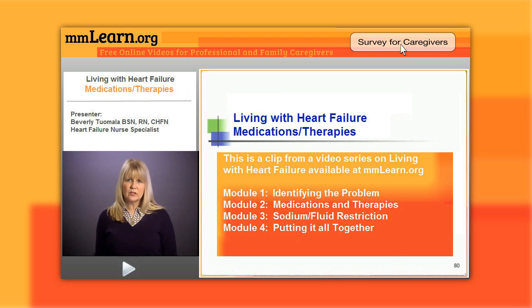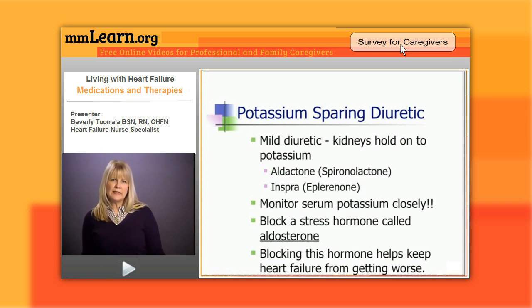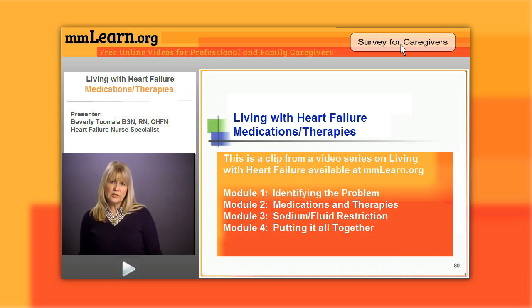I'm also going to talk about two medications — Aldactone and Inspra — these are potassium-sparing diuretics and we're using these a lot more in heart failure. These potassium-sparing diuretics are mild diuretics, so the patient won't notice that they're urinating a little bit more, but it tells your kidneys to hold on to potassium and won't let the potassium leave the body. The two drugs we use are Aldactone or spironolactone, and Inspra — also known as eplerenone. When we use these drugs, they can also elevate potassium, so we have to watch potassium very closely.